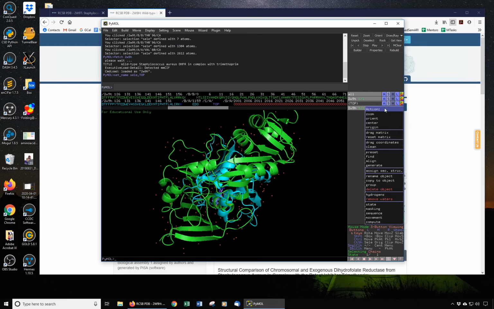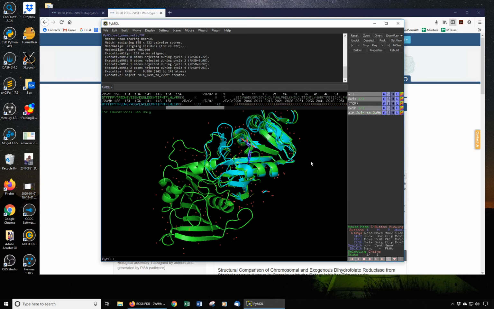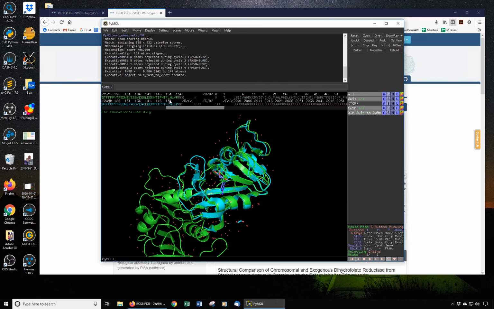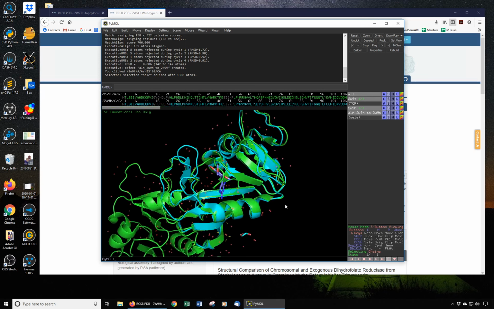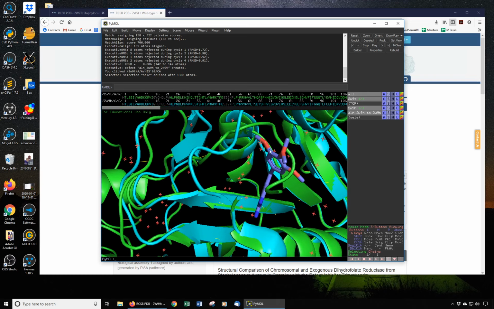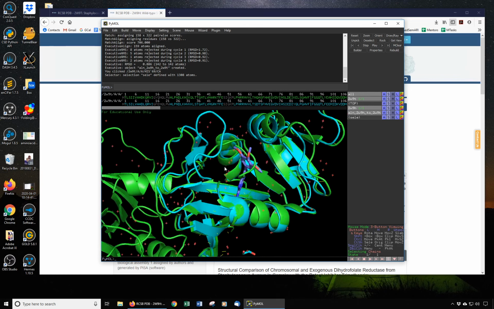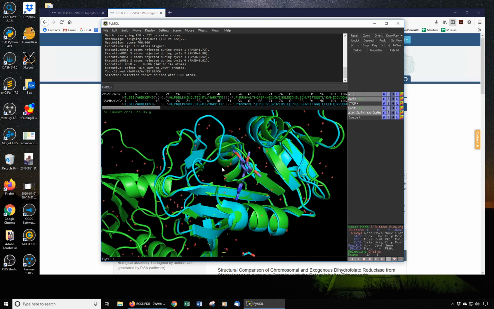So let's align them. I'm going to align 2W9H to my 2W9T. Usually it's a little bit safer to move the thing that you're not going to save to the thing that you are going to save. So the green one, 2W9T, is the one I want to take to Gold eventually. So I'm going to leave it in place and align the other thing to it. So it aligns to the A chain of 2W9T. This is the A chain right there. And we can see now where the ligand sits in and can help us define where the active site is.